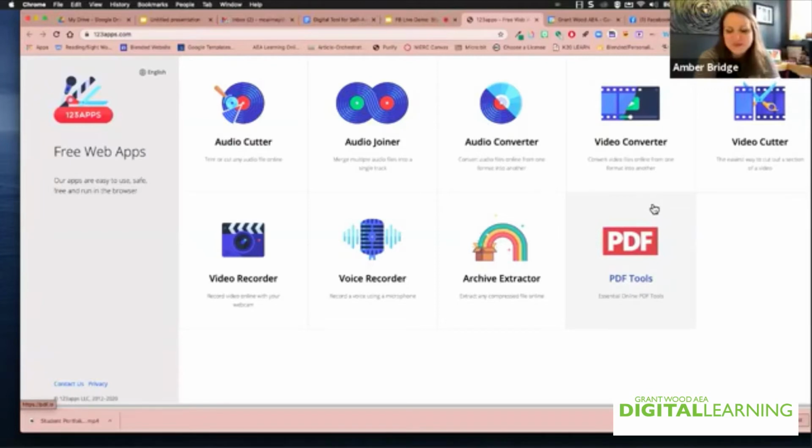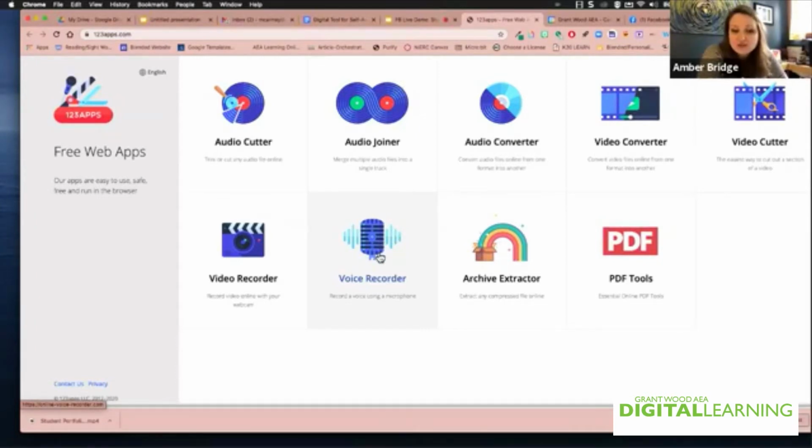1, 2, 3 apps is, I think, one of my favorites. I think even you guys shared it out in the podcast one time, and that's kind of where we all got hooked onto it. It's this great nugget of a place to go on the web that doesn't require you to log in to create and edit things, which there are different software that charges a lot of money in order to do similar things that 1, 2, 3 apps allows you to do.